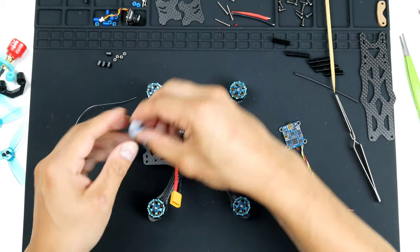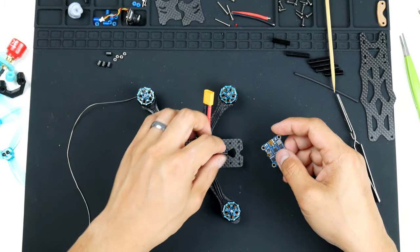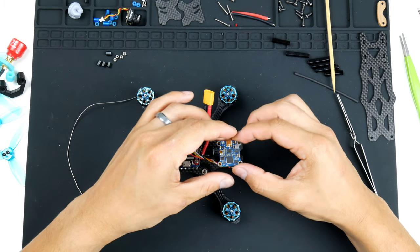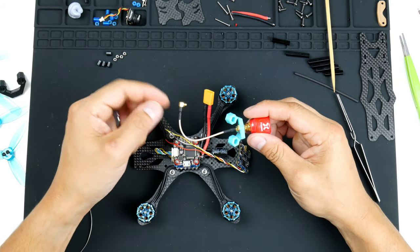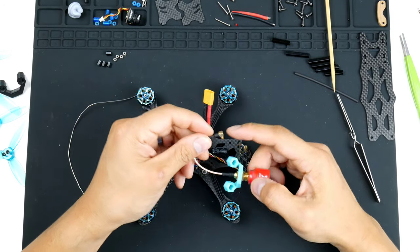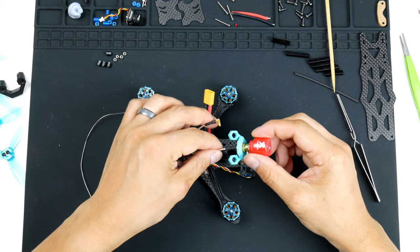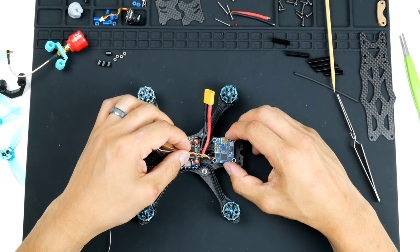So the video transmitter, I will be mounting it on the back on top of the capacitor here. So I've kind of had a look at this, and the best way to mount this, I think, into this frame is with the MMCX to SMA connector, which is this one here. The way that it loops within there and how rigid this is, I don't like to damage these solder connections inside them. So one of the ways that I'll have to loop it in is going in this way, so you'll see that in a second. But for now, I'll get the video transmitter in like this.